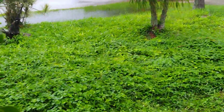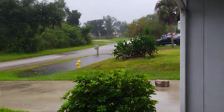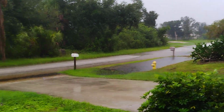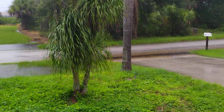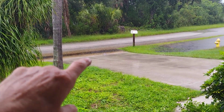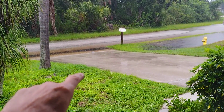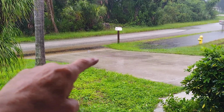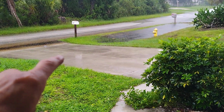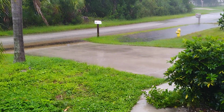So yeah, here we are out front. Ooh, ow, uh-oh. All right, starting to rain again. And we got water all the way across the road there. Not quite here. But yeah, it's on the foot of the driveway, starting to come up. And it came up about to about there, about halfway between that crack that you can't see there, the line, and then there's another, about halfway between there and there, about in the middle.